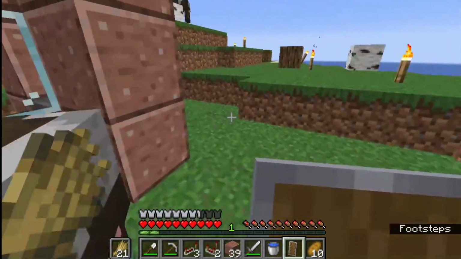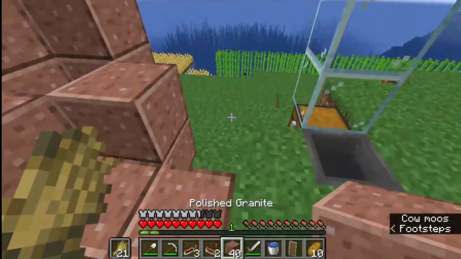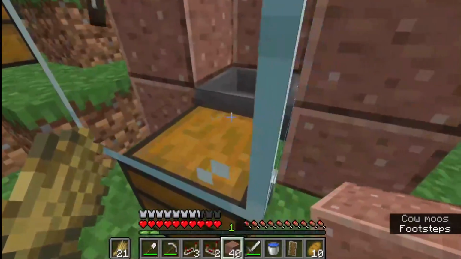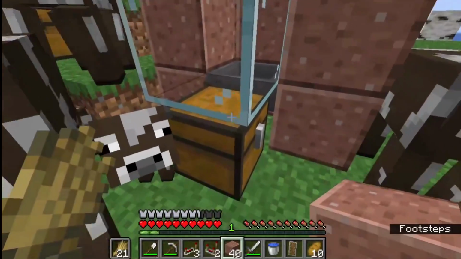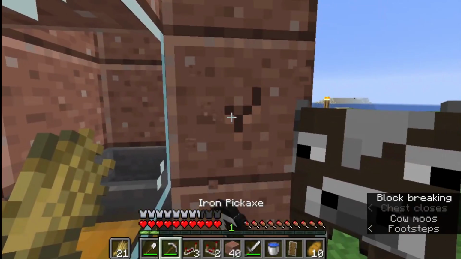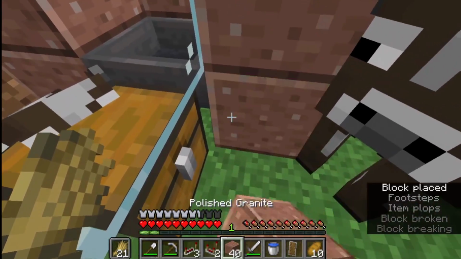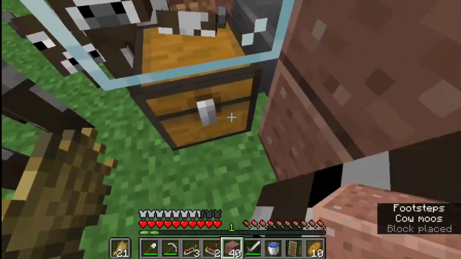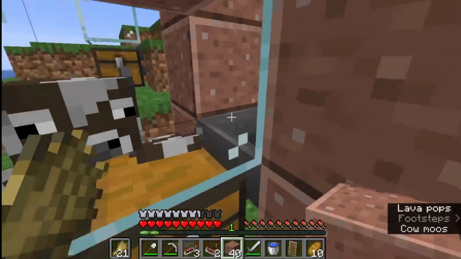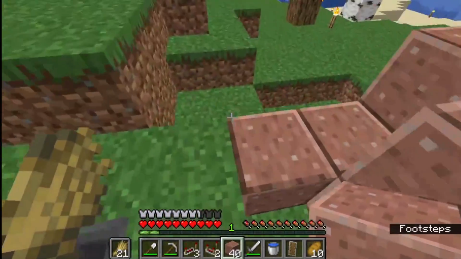If you're wondering why there is a kid, I actually built this already, didn't record any of it. So I'm rebuilding it. Basically, I'm recapturing the cows just to show you why it's easier with guide blocks. You see, there's nothing really other than the hopper that is involved here. So the hopper in the box, chest, glass, just to be able to open it. Otherwise, that would have to be a half slab.